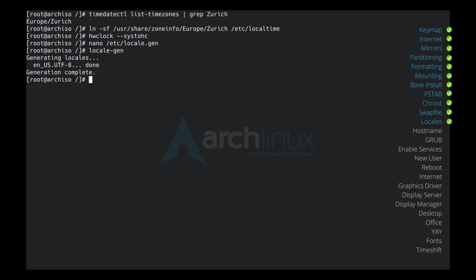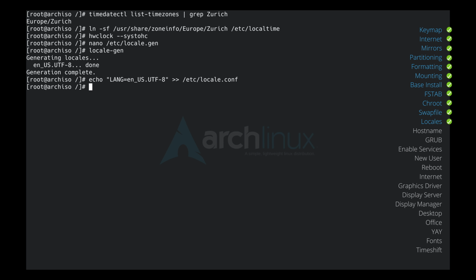Now we also need to work on the locale.conf file. So to do this, we can type in echo double quotes, and then LANG, all capital letters, equal our locale string we chose before. So in my case, en_US.UTF-8, and then double quote again, and we append this information to /etc/locale.conf and hit enter.